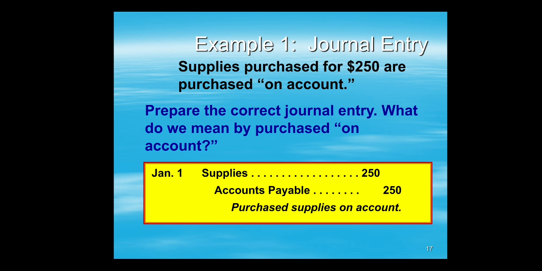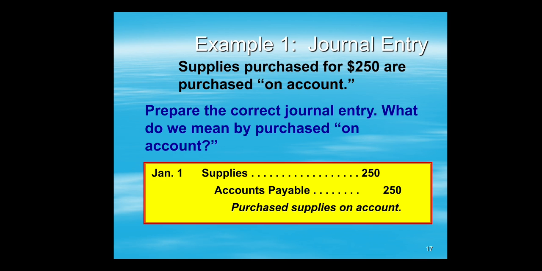And then what is the effect on liability? The effect is liability increased $250. Why liability increased $250? Because the business purchased on credit. The business will have to pay $250 in the future. So it is like the business owe money to the supplier. So in accounting, when a business owe money to the supplier, you have to record it in account payable. There is the effect on liability, and there is no effect on equity.